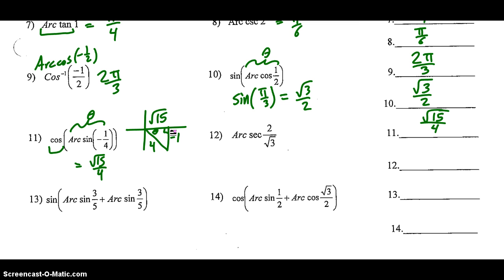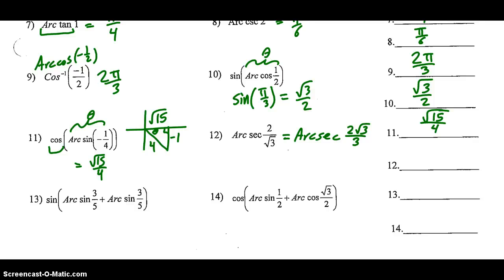Arcsecant of 2 over radical 3. I looked at this one, and I looked at my chart, and I looked back at this one, and I was like, I think this is basically one of the values on our chart. So I rewrote it, I rationalized the denominator, and this is, in fact, the same as arcsecant of 2 radical 3 over 3. It's just a clever way of rewriting it, right? So I looked that up, and secant is in fact 2 radical 3 over 3 in a couple of places.